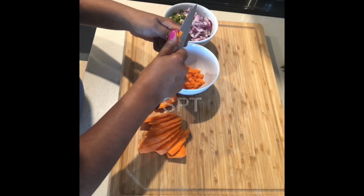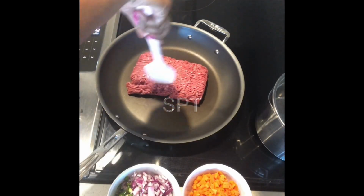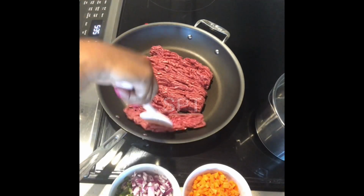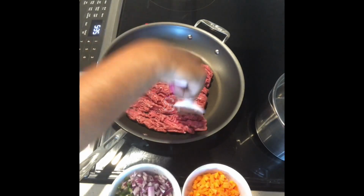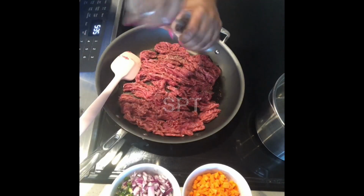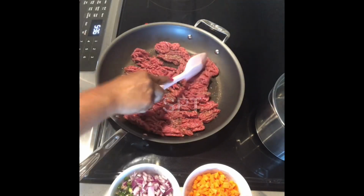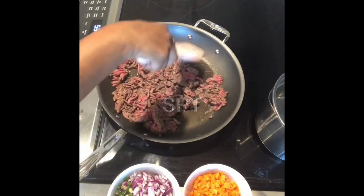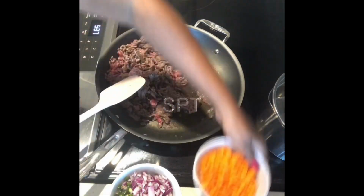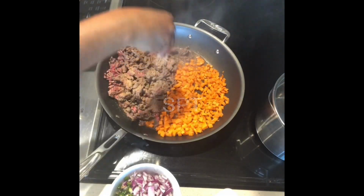I used 6 chilies, 3/4 of an onion, and 1 carrot diced. And I'm using 96% beef ground beef, whatever you call it. I season each layer, salt, pepper, and taste as you go. Brown the meat, add the carrots, then add the onions and chilies.